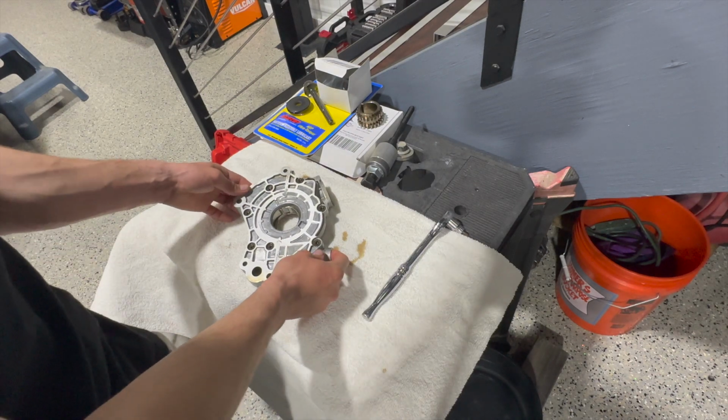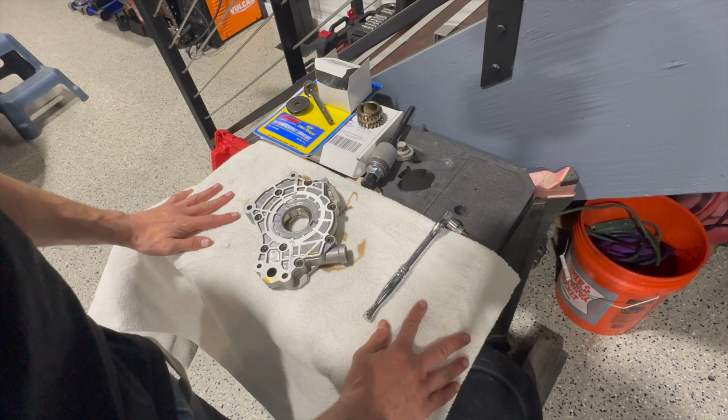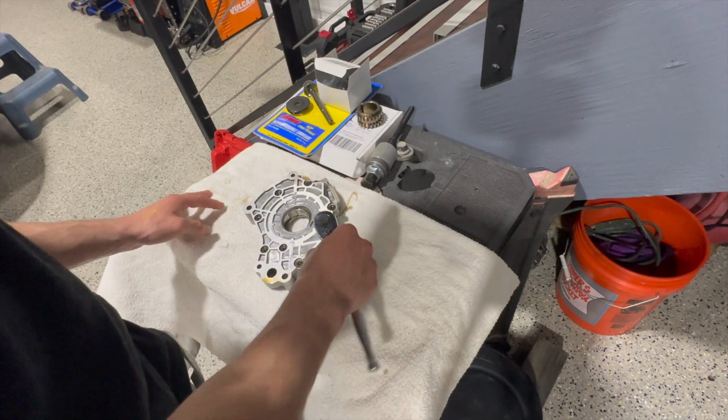Alrighty, so now that you have the oil pump out of the car, it's time to open it up. It'll be a T30 bit.